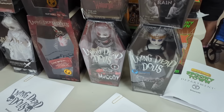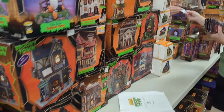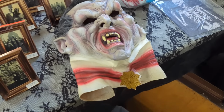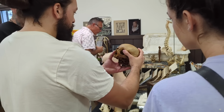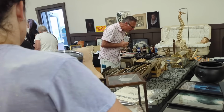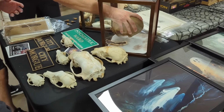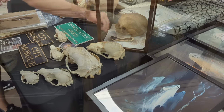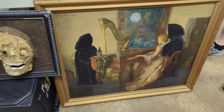Well, now we're inside. Yes. We jumped inside quickly here. Right around the corner from there is where you walk inside. We time traveled. Yes. And that girl had a lot of really great dead dolls and Lemex stuff. But that's a real skull that this dude's holding right here. I was like, wait, what? So, yep, this is an actual skull, and this is a bone, and I'm like, what the?